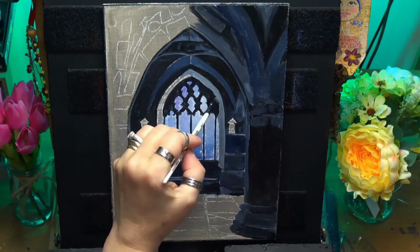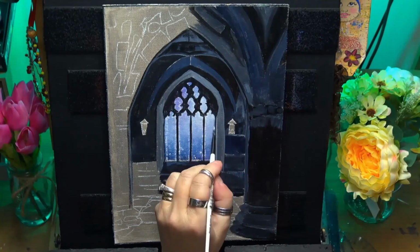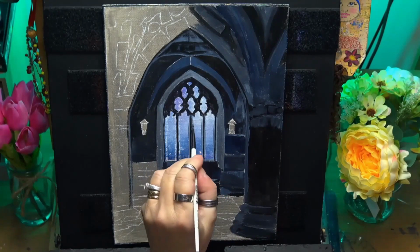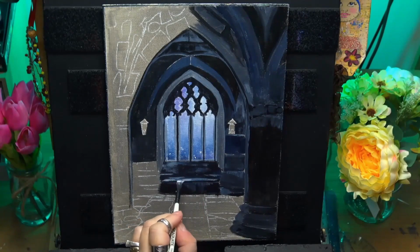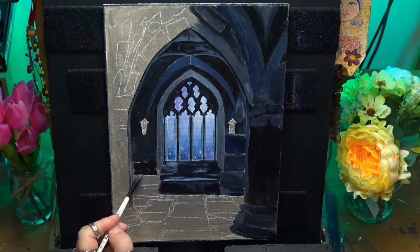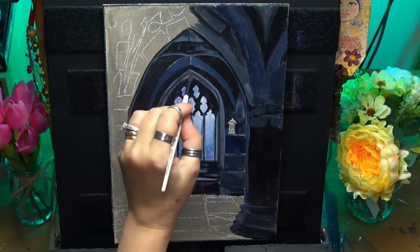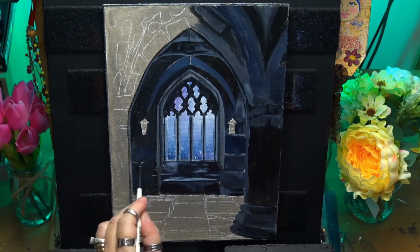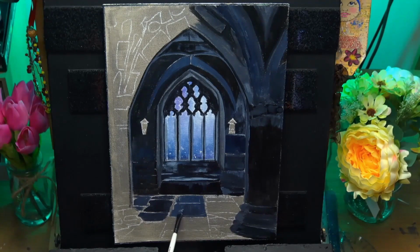I wanted to capture with this as well, you're looking down the hallway, because there are going to be stone flags on the floor, and I wanted the window to be the actual eye-catching piece. You're going to walk down this really cold corridor and it's all deserted and there's only you there, to make it a little bit spooky, you know what I mean? Not scary spooky, but fun spooky. And you're attracted to this nice glow through the window and you just want to get there and sit on that little ledge and just look out that window. So that was the feeling I got when I was actually painting this.